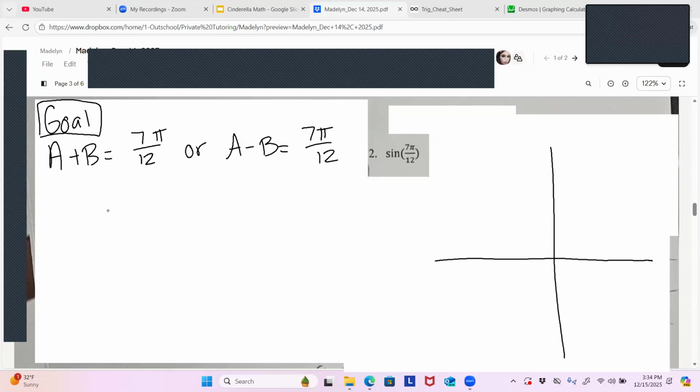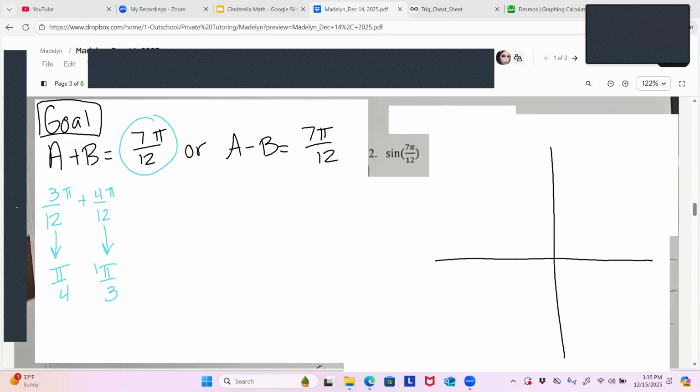All right, ignore the pi for a second. Just think about 7/12. What could give us 7/12? Well, how about 3/12 plus 4/12? And then just bring back the pi. That would work, right? 3 plus 4 is 7. This reduces though, right? 3/12 is a fourth. So this would be pi over 4. Yeah, there's a 1 there, but we don't write it. And this one reduces as well. 4 over 12 reduces to 1/3 or pi over 3. Again, there's a 1, we just don't write it.